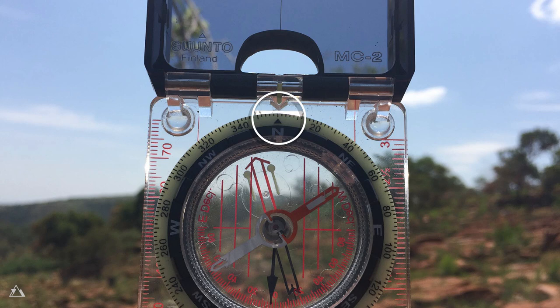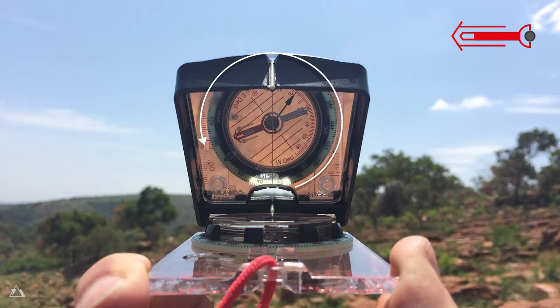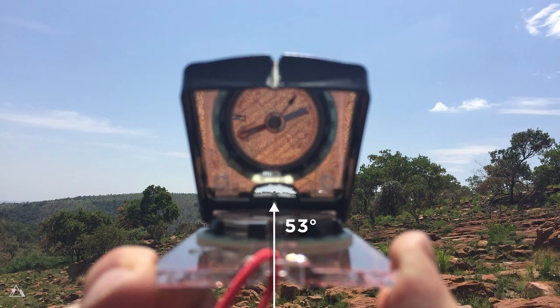Now sight the landmark, and while looking in the mirror, rotate the bezel so that the red part of the magnetic needle sits inside the orienteering arrow. Make sure that your sight is lined up exactly and take note of the bearing. It's 53 degrees in this case.